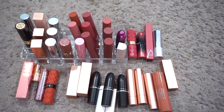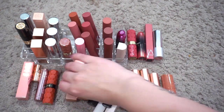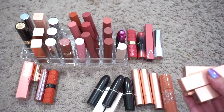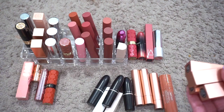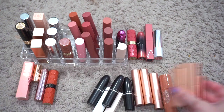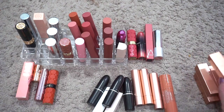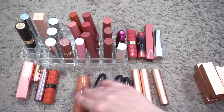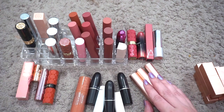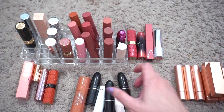So I'm gonna go ahead and say no to all of the chopping block ones, which would be these different Lawless lipsticks. I think that these are good and I really like a couple of these shades, but it's not my favorite formula ever. I am incredibly picky with Bullet lipsticks for some reason. So I'm gonna say no to those as well as to these two. Then I'm also going to say no to these Lawless tinted balms. These are some of the newer shades which are more pigmented and softer than the original ones, but still not quite as much as I would like.